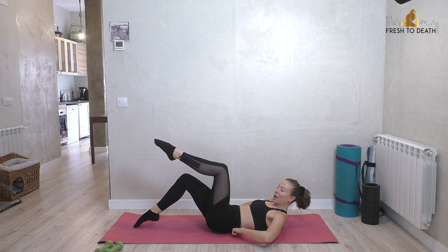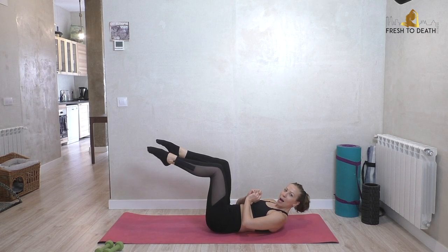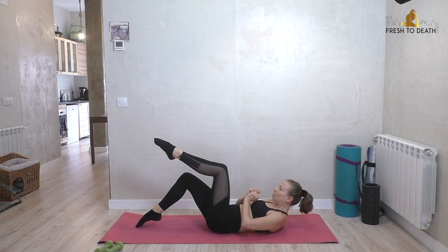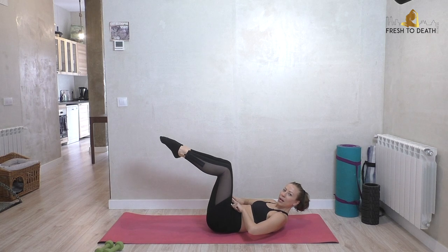Lower back stays pressing down. And I want it to be a slow lift back up. So don't just bounce it back up. Don't use momentum. You're resisting, you're feeling it pull up from the navel.